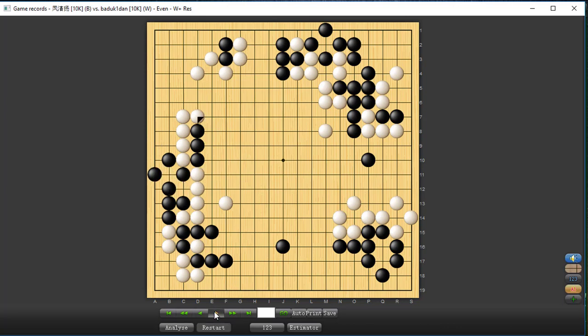But he allowed me to cut, and when I block here, he jumps, and when I extend, he plays a Shusaku move. I have to make a screenshot of this move.